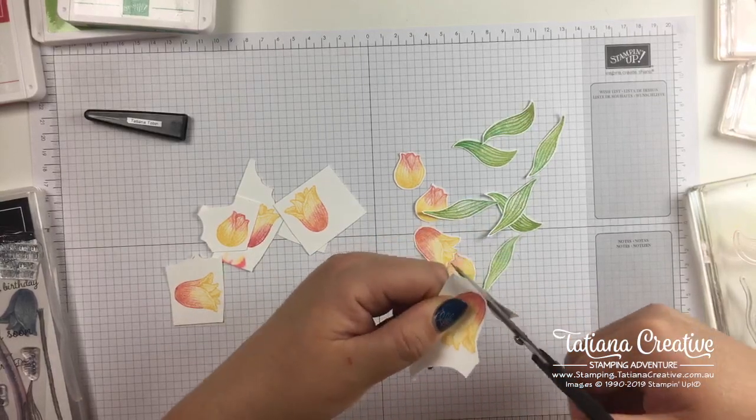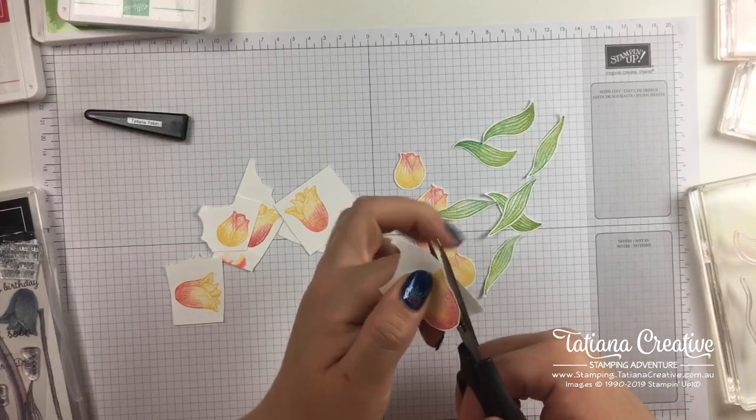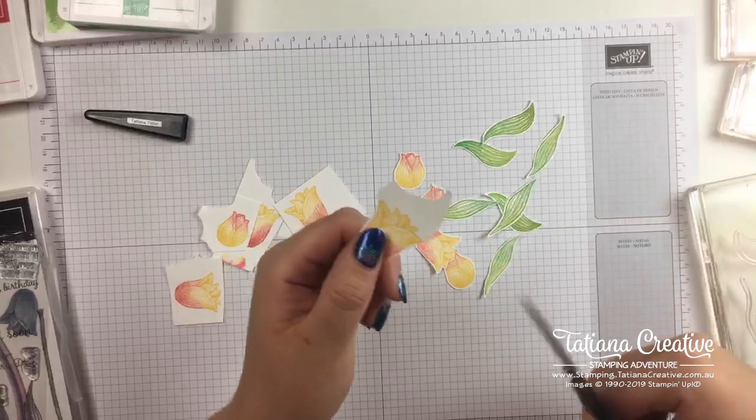So the tulips have been stamped in Daffodil Delight with Poppy, not Poppy, Real Red sponge dappled on.